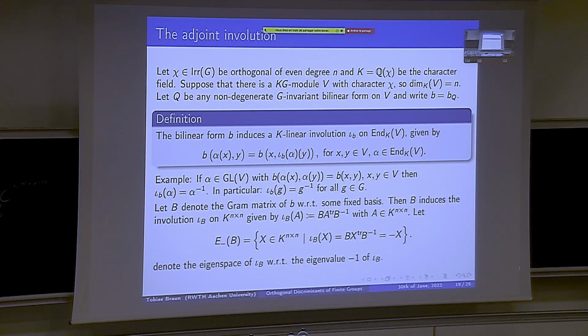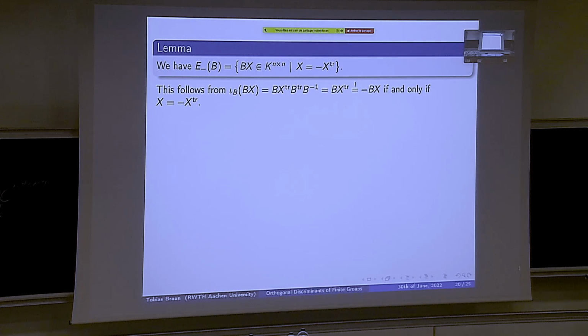And, well, we just consider the -1 eigenspace of this adjoint involution in the language of matrices. This is just a set. And why do we do that? Well, in fact, it's a very beautiful reason, because that's again the eigenspace for the eigenvalue -1. And there's another way to write this down, namely the following. We can write this in this way. So that's just another way of writing this. And it's just a straightforward computation that this works. We just use the definition, the fact that B is symmetric, and just compute it. So this, in fact, holds. It's just very easy to see.